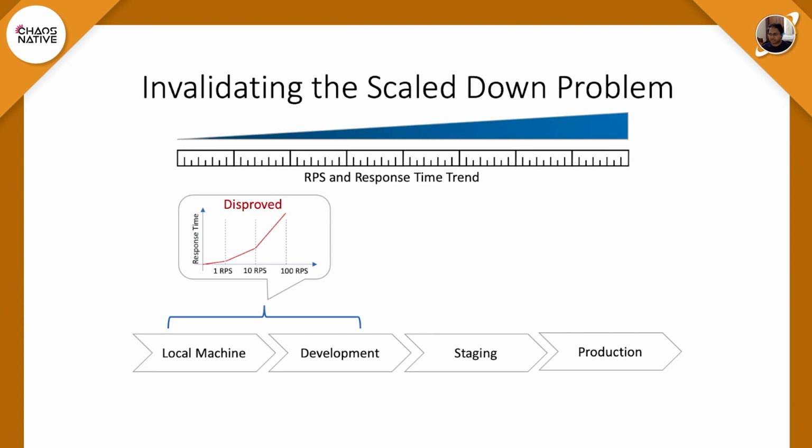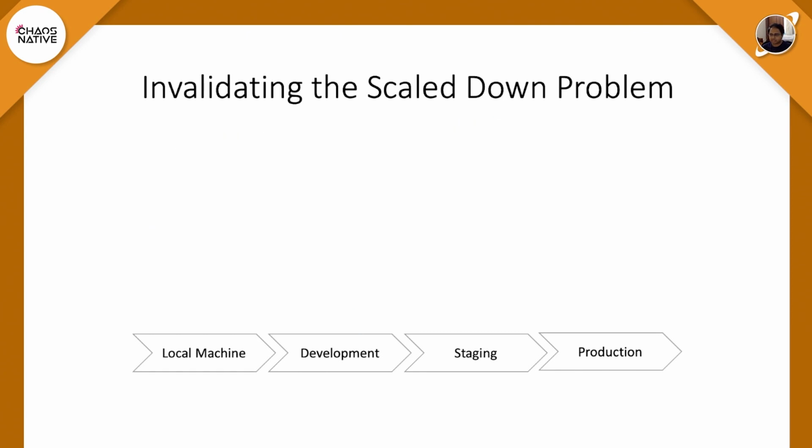I can quickly apply a fix on my local machine, see if that's working. And then, only then, if that works, then I can push it to the higher environment. Let's say I made that fix and I even got a better performance than what was expected. Maybe I'm even tracking very much under the logarithmic scale. But is this sufficient for me to say that it's going to work on the higher environment?